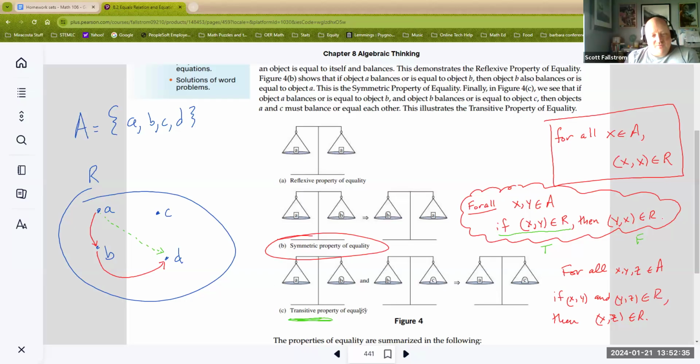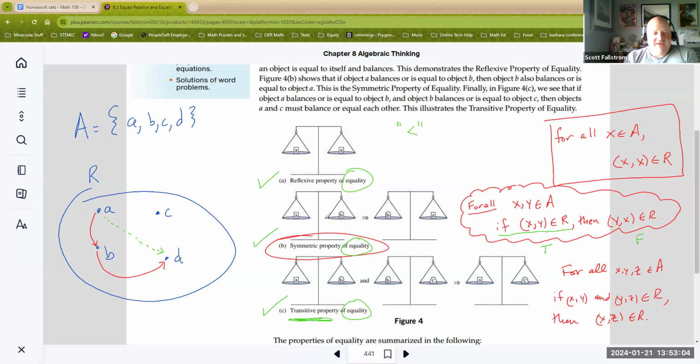Now, transitive property holds with equality, symmetric holds with equality, and reflexive holds with equality. And these three together, if it's reflexive, symmetric, and transitive, we call it an equivalence relation. And equality is our biggest equivalence relation. Okay, but it's not the only one. So let's talk about a few others. Let's talk about something like the idea of less than.